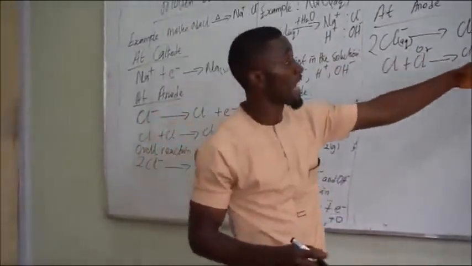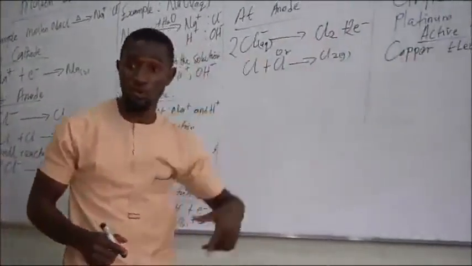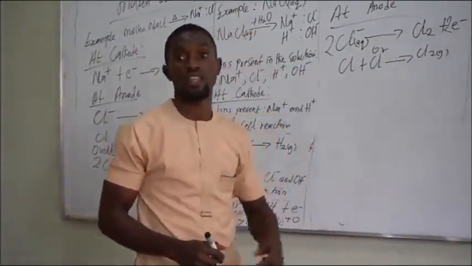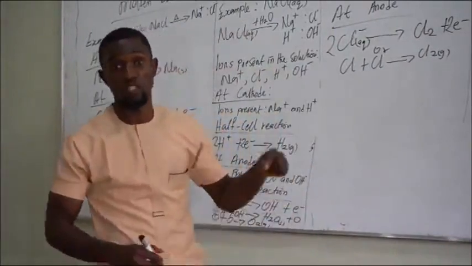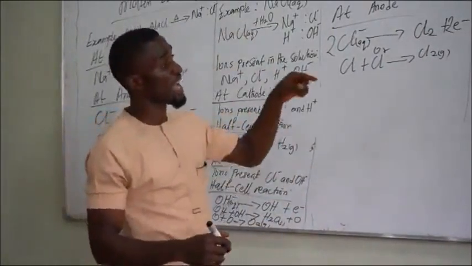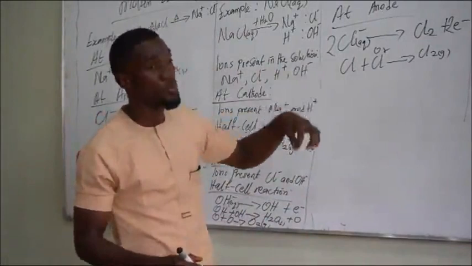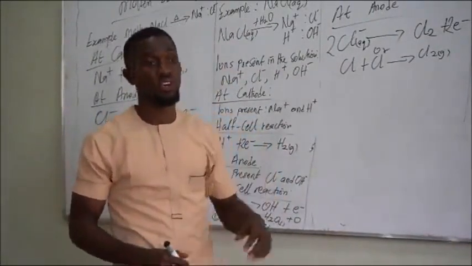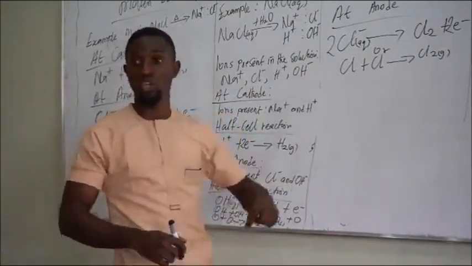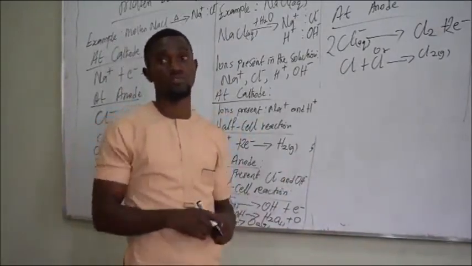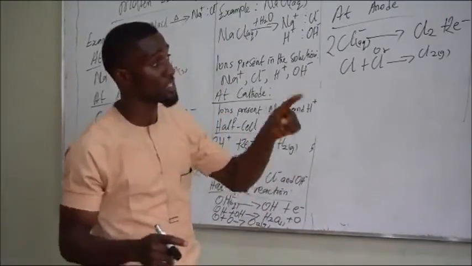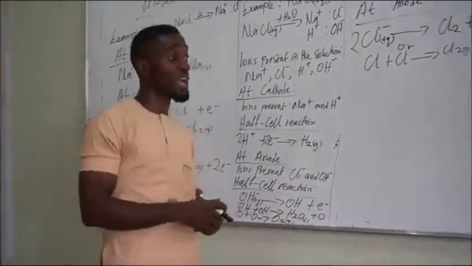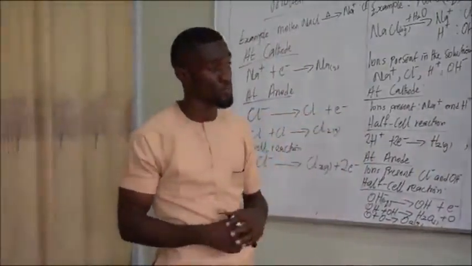Now, the copper that is acting as the anode will dissolve in the solution. So when you use an active electrode like copper, there will be reduction in the volume or size of the anode. Because the anode, which is the copper electrode, will dissolve in the solution. So that is the effect of active electrodes. They take part in the electrochemical reaction.